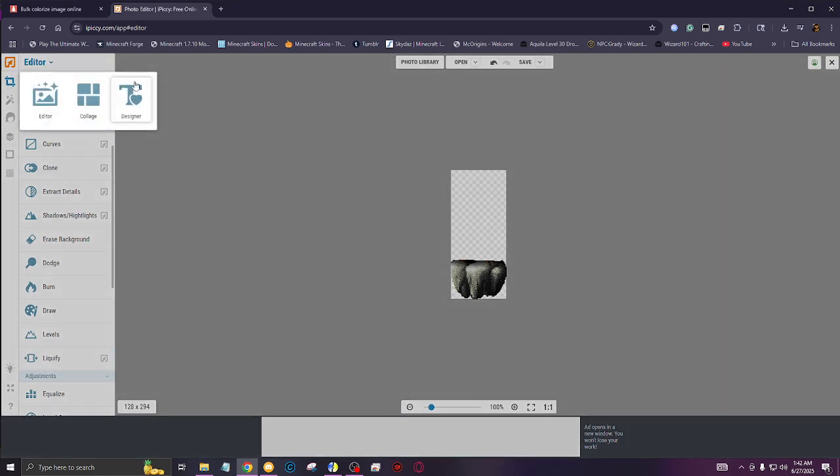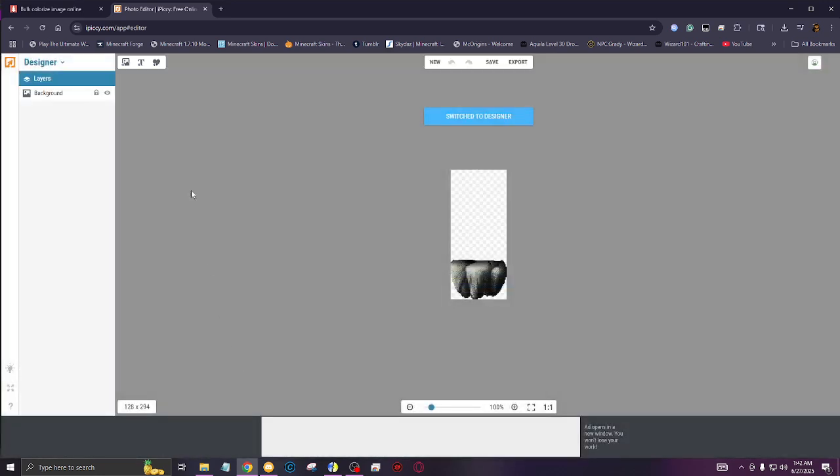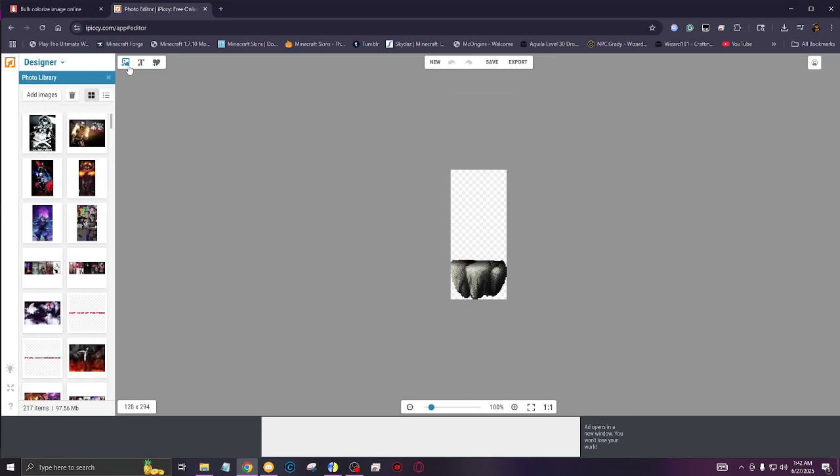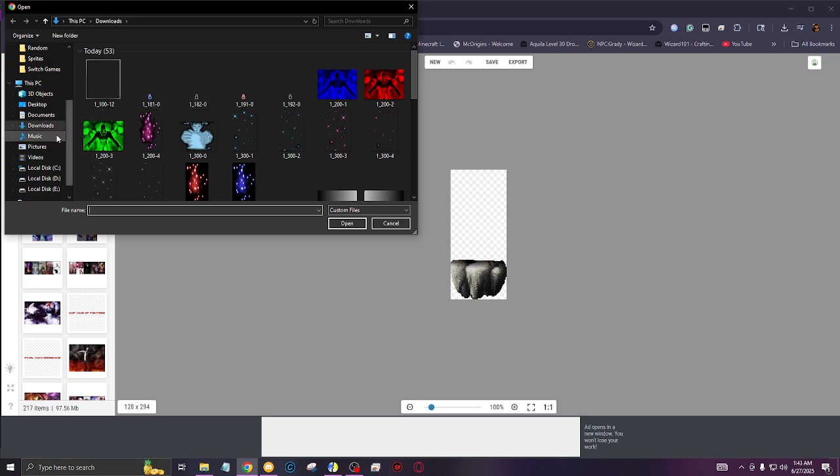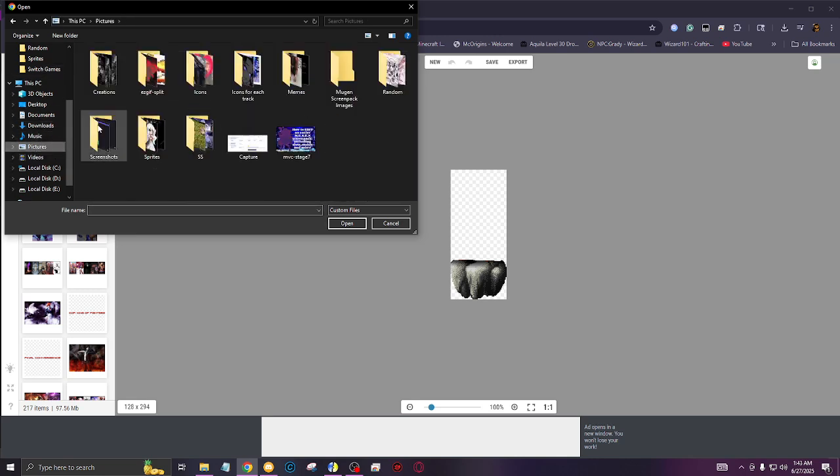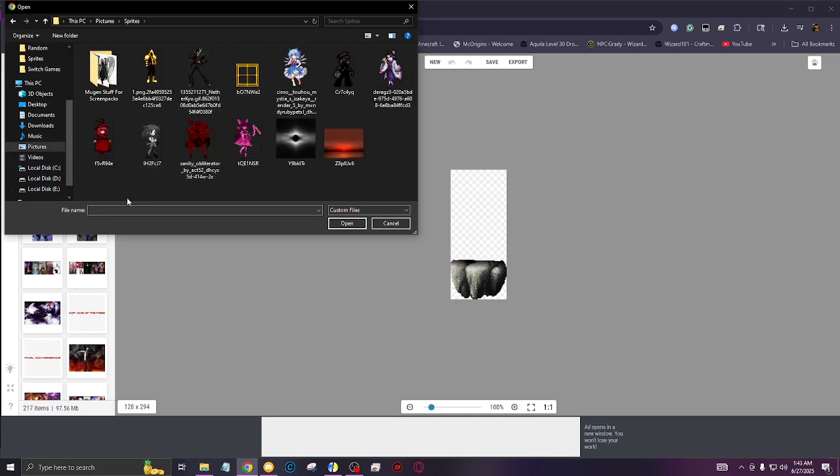He's gone. So what we're gonna do is export to Designer. Like I said, every photo editor is different. So if you want to use this one, go ahead. If you want to use your own, that's fine. I say this because I don't want people in the comments saying I do not like how this photo editor looks. It's okay. Everybody got free will. So what we're gonna do is go to pictures. Then we're gonna go to sprites, and let's just say I want to choose.